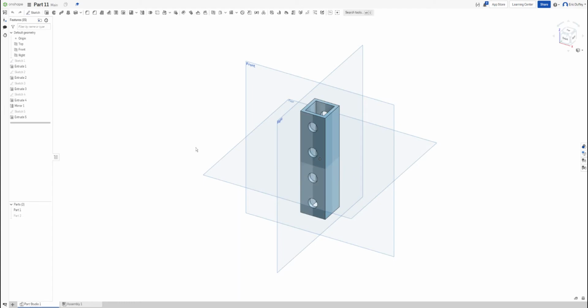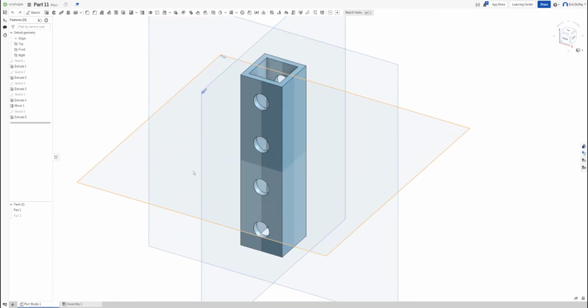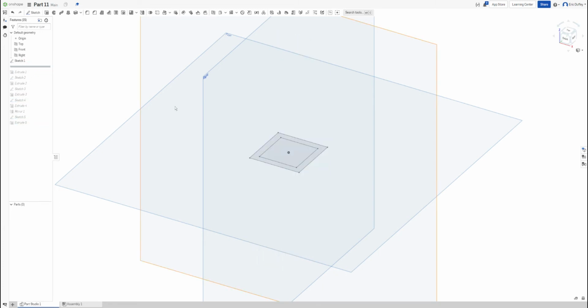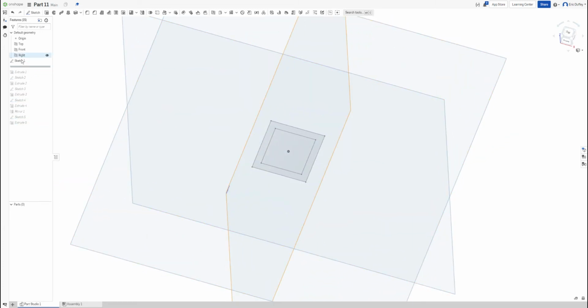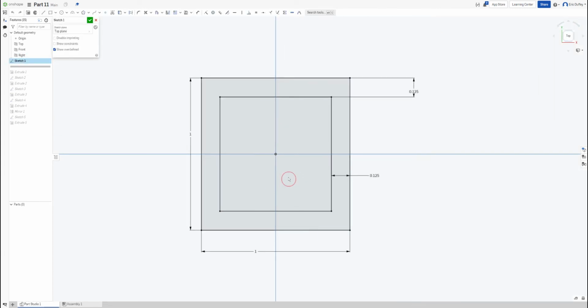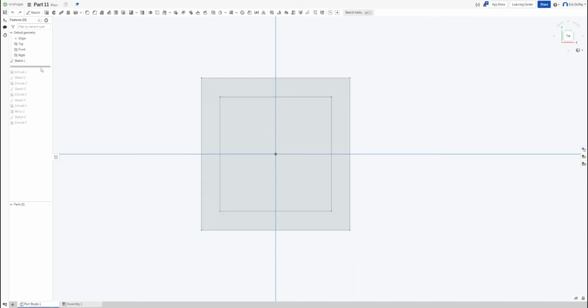The workspace, what are we looking at? We've got tools at the top, we've got this browser, we call it, over here, and one thing cool about this browser, we can take a look at how this thing was made. There's a rollback bar, and you'll see the first thing that I made was a sketch. If I double click on that sketch, it'll pull up the dimensions that I used for it, right? And then I can still go back and change these if I wanted to, right? So we can roll back and make design changes later on if we wanted to.